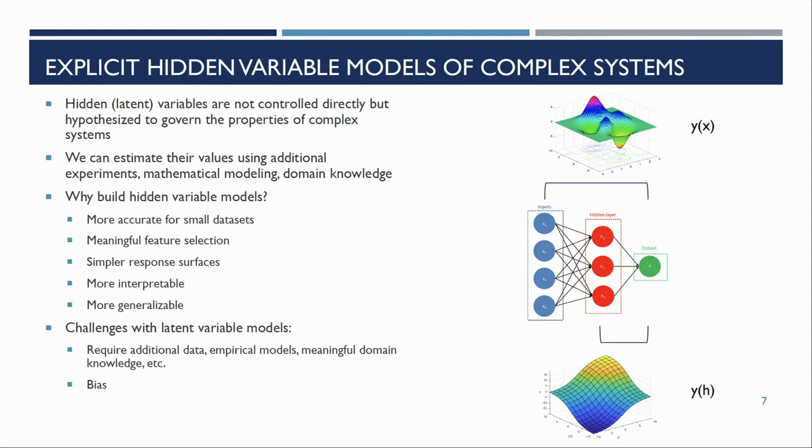So the type of model that we have really gotten focused on, we've yet to settle on a reasonable name. My name this week is an explicit hidden variable model. So going back to the structure, input here in blue, output in green, the hidden layer is normally just all the math that the algorithm does to manipulate the data.